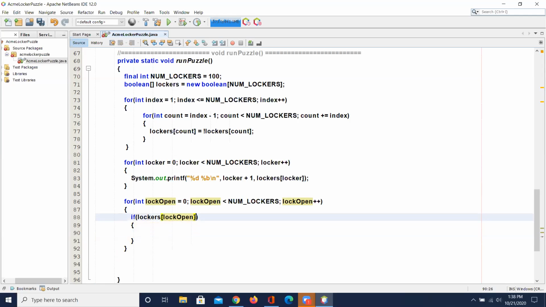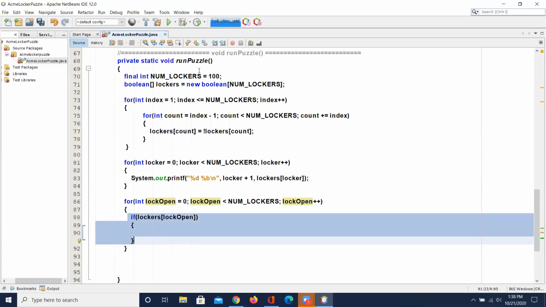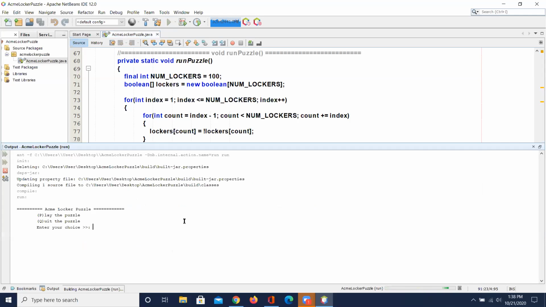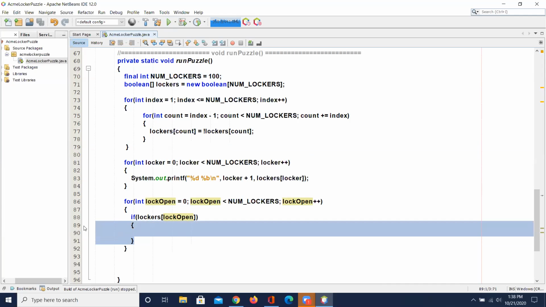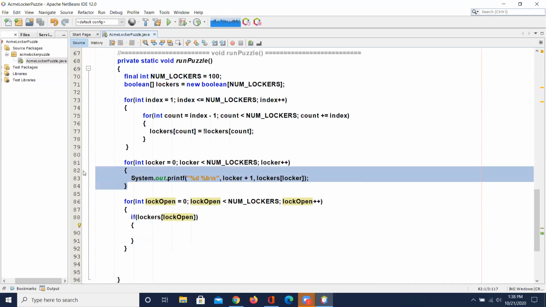In other words, I could put as equal true here. If I don't, it doesn't matter. It knows it's true. The only time I'd want to put something there would be if in fact it was false.